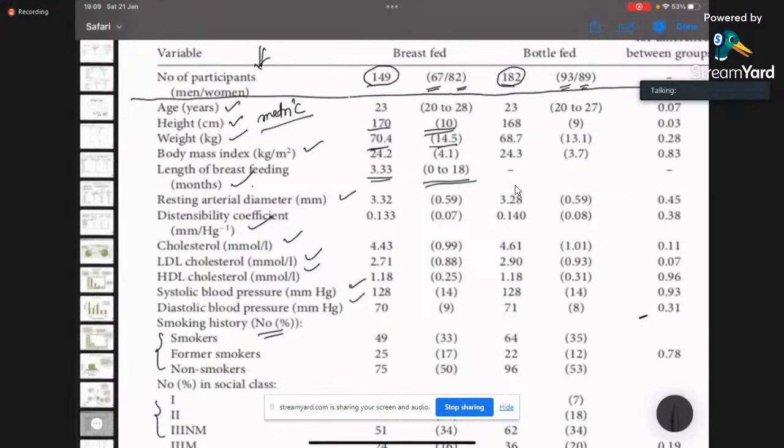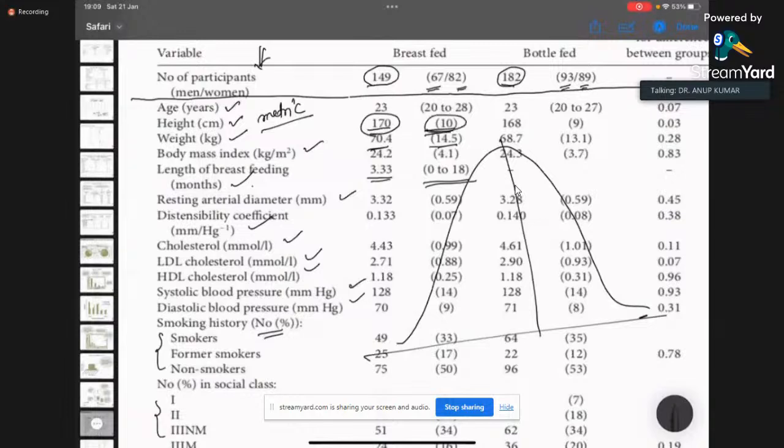Why? What should the reader, or what should you, interpret from it? The interpretation is that if you assume that your data is normally distributed about the mean, then you should present your data with mean and standard deviation. That's it. But if your data is skewed like this, and is not normally distributed, then you should present your data with median and range or median and quartile.